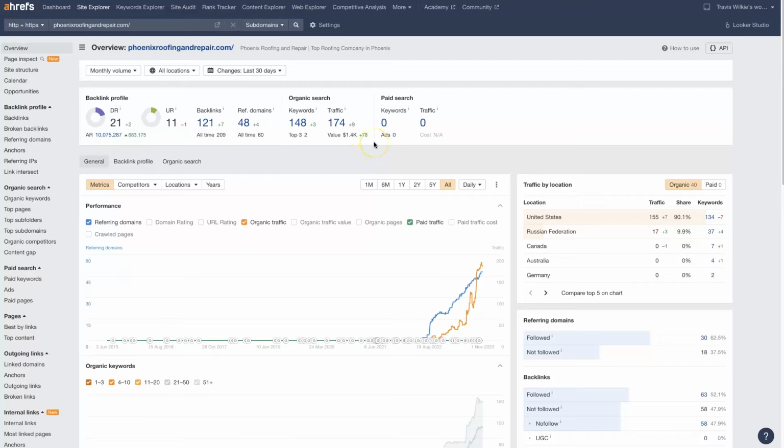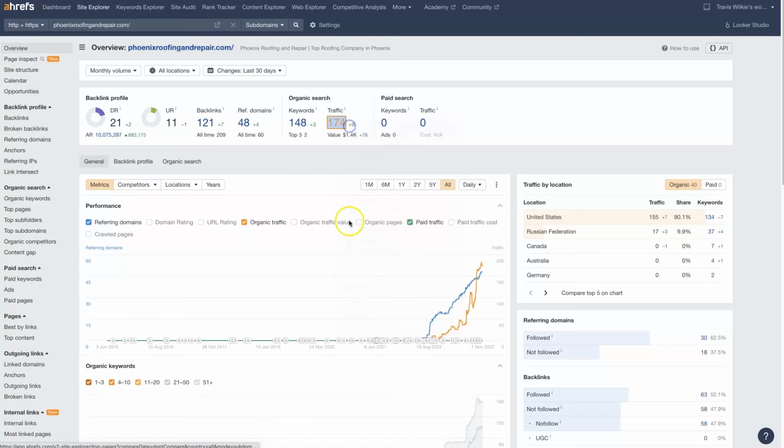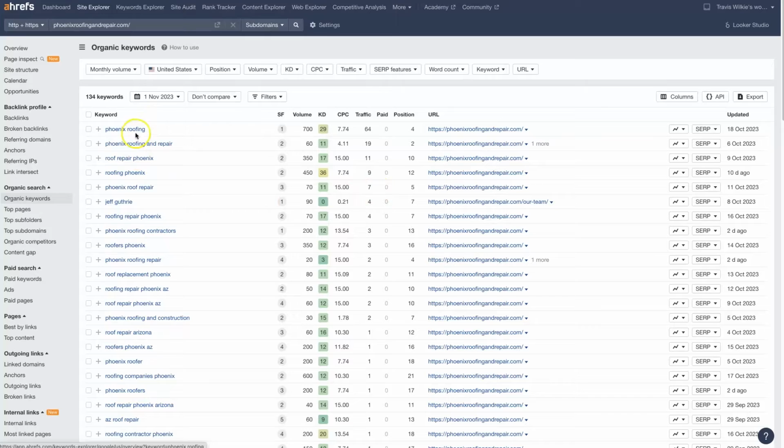And then we can see from that SEO authority that they built up what sort of rankings and traffic they're getting from organic. So you can click into these and see what keywords they're ranking for, how much traffic they're getting. Basically anything in blue you can click on in here and kind of expand things out. So we can see that they're ranked number 4 for Phoenix Roofing. Phoenix Roofing and Repair, they're ranked number 2. So it's actually going to order these by the traffic that they're getting.